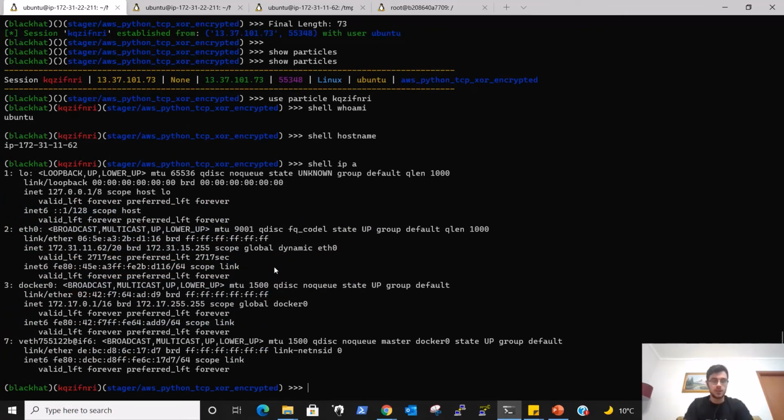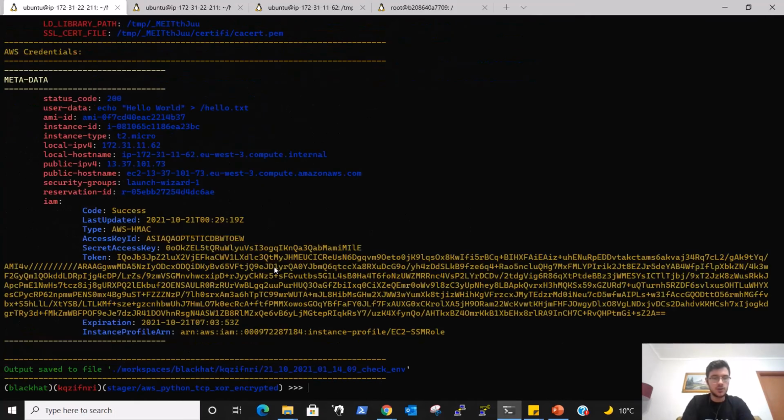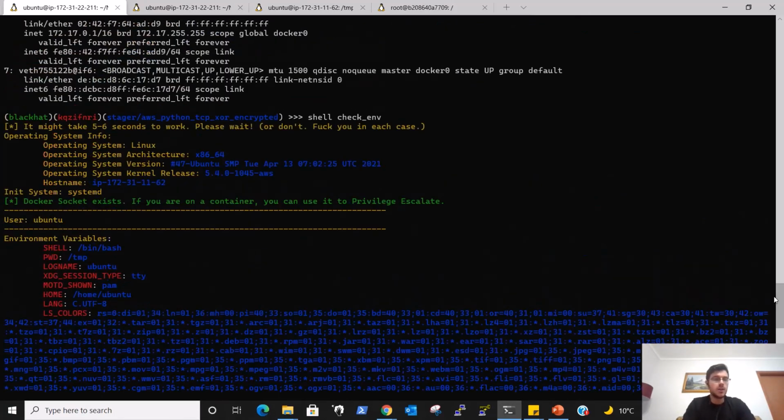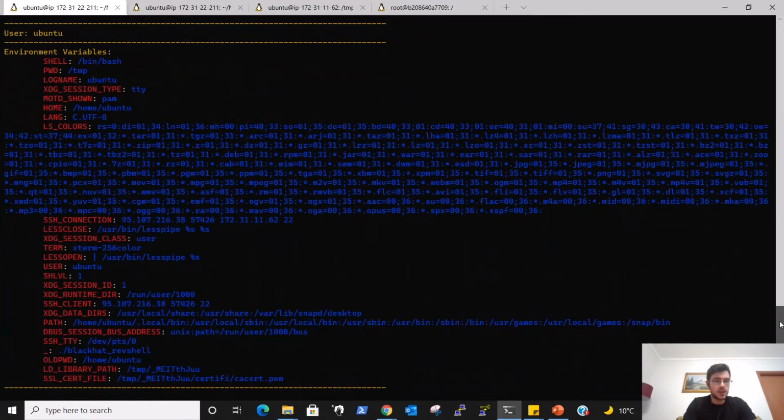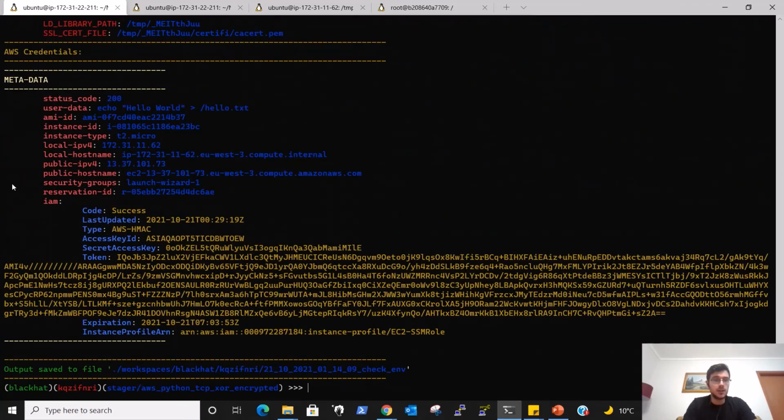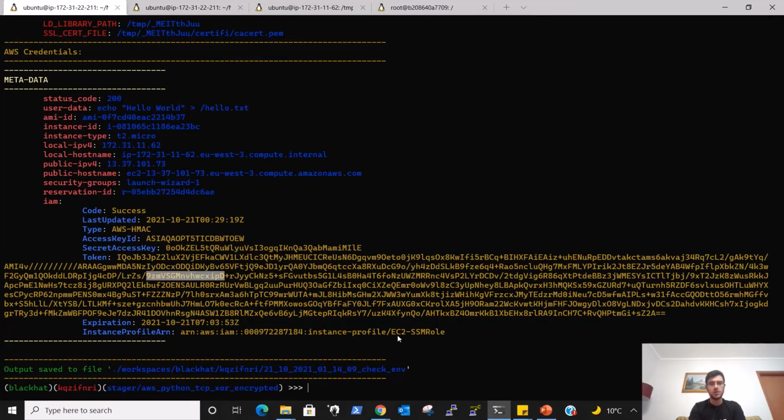So this is the machine. If we do a shell check environment, we can see that we are inside a 64-bit Ubuntu, with this internal IP address, which doesn't have much sensitive information in the environment variables, but has some user data, which has very sensitive information, and some really obfuscated, really hard to decode and really important code, and the instance profile, which is the access key, secret key, and session token, which we can use, and has the role name EC2 SSM role.